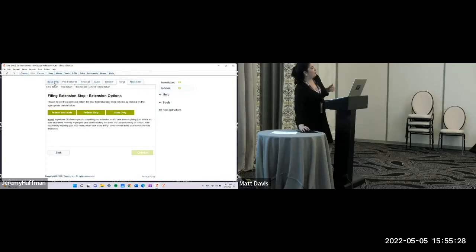So the tabs at the top we went over, right? We've got 4 different menus here. We've got your top toolbar, file, edit, prepare, returns, all of that. Then underneath there, same again, these 2 toolbars at the top are not going to change no matter where you are in the software. If you're in the middle of a return, if you're starting a new return, those 2 are always going to be there because that's going to be information that you will want to utilize whether you're in the middle of a tax return or just at your client manager.